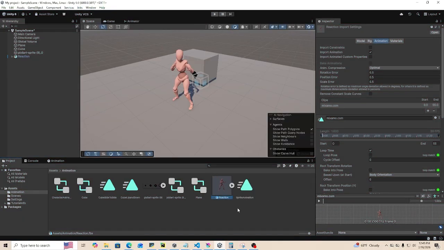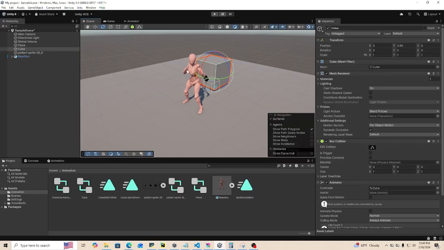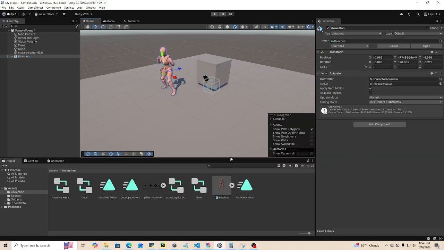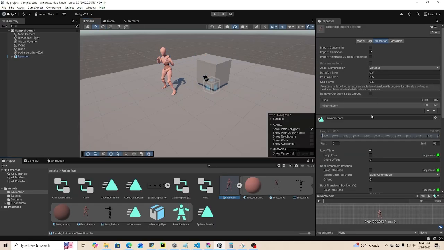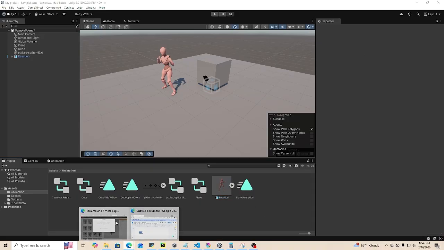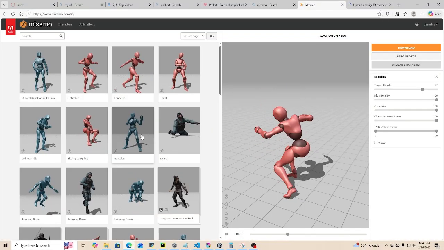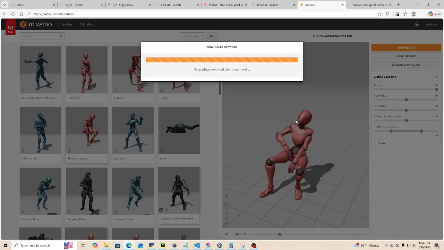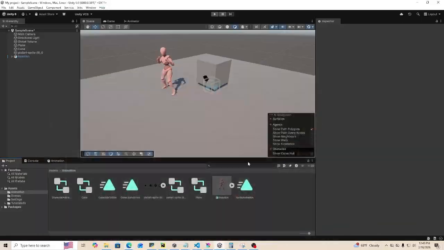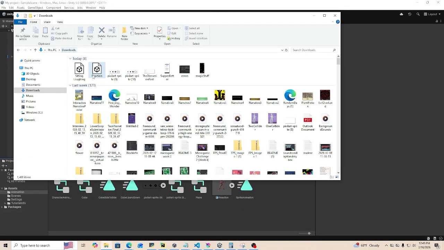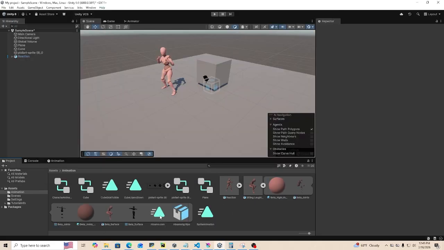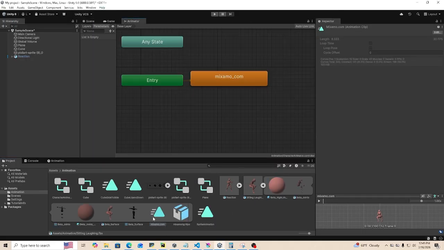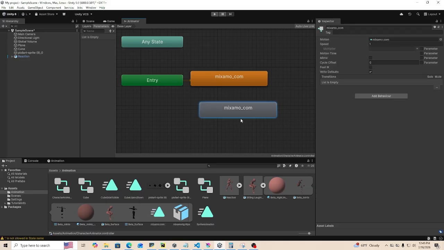But let's say you really like this character and you want them to have different animations. Right now on the import, they're only really referencing the one animation. What we can do is get another from Mixamo. I can drag and drop like usual. And because this came with the animation that's already working with the rig, I can drag and drop it right here. I'll rename this one to sitting, just to make it clear.